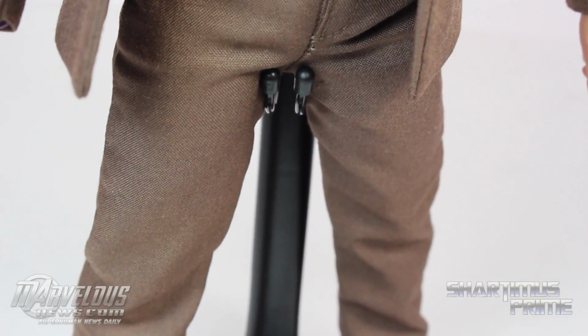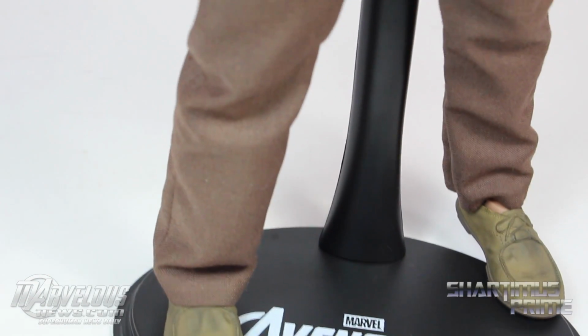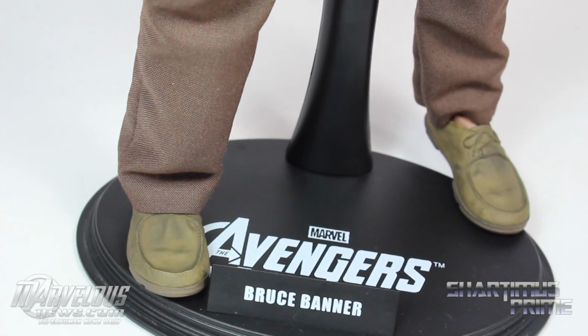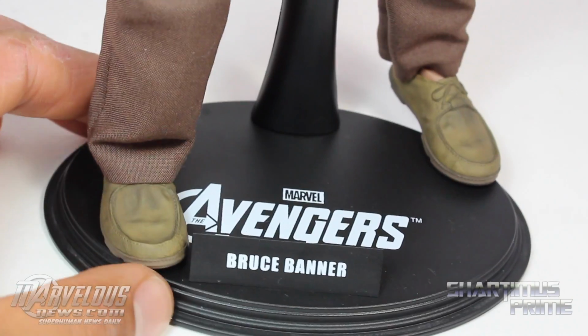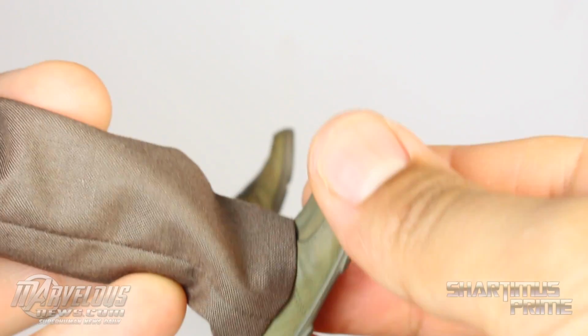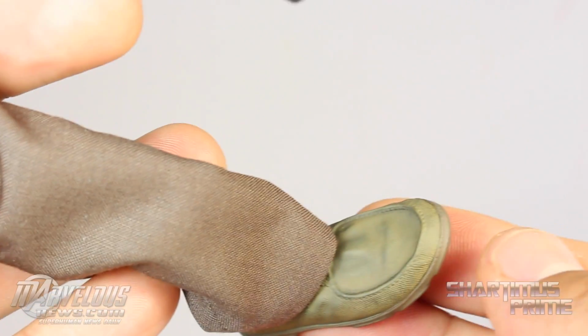And they're consistent with this looking pretty good on the pants and everything too. There's a way you can have him sagging so it looks like his pants are a little baggier. Then his moccasins look pretty nice too. Very nice detail on his shoes. I really like that a lot. They have some really nice shading on here that just looks great. I like it a lot.